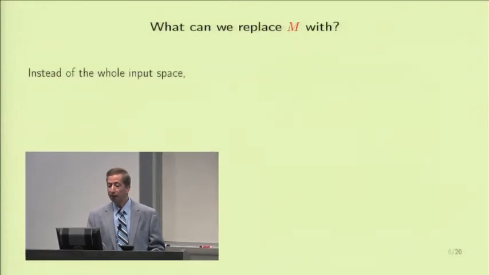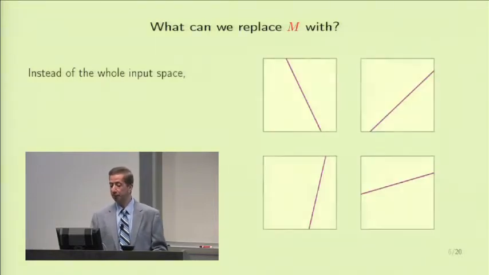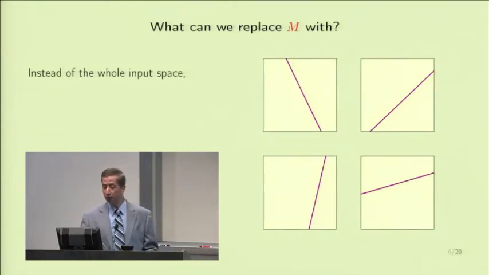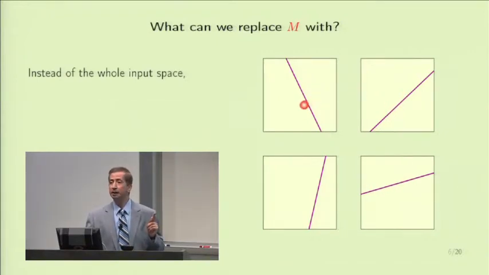Okay, so what is the quantity? The quantity is based on the following. When we count the number of hypotheses, we obviously take into consideration the entire input space. What does that mean? These are 4 different perceptrons. So I take the input space, and the reason these guys are different is because they are different on at least 1 point in the input space. That's what makes 2 functions different. And because the input space is infinite, continuous, that's why we get an infinite number of hypotheses.